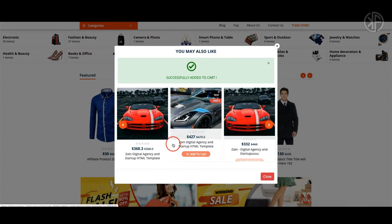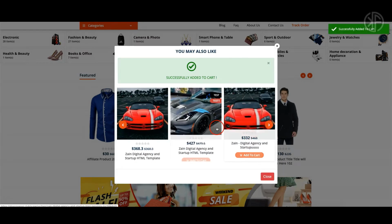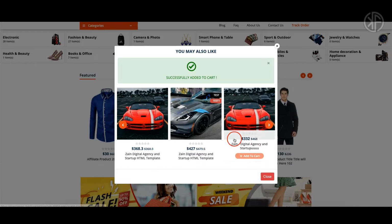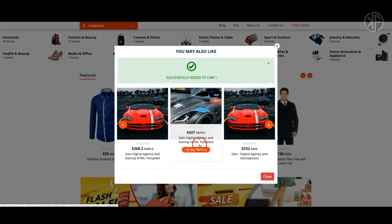So you add it to the cart and immediately you have 3 other products featured. Okay, and if you added more, you would just basically click on this to scroll over to see more products. Okay, and that's going to help increase the amount of the sale.